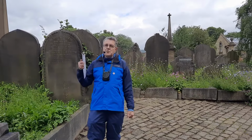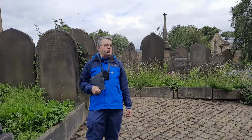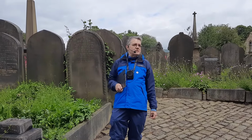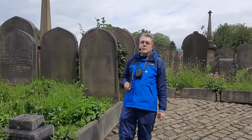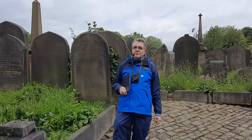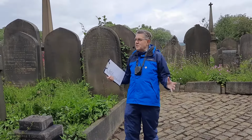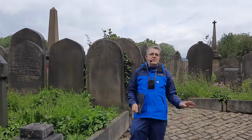You will notice, and it's important I mention this to you now, that we have a red and white tape across some of our paths. This is for safety, health and safety, simply because we have an issue with the safety of the remains of the chapel building. At the turn of the year, more or less New Year's Eve, there was a big storm and it brought down some stone from the far side, and it means we can't go close to the chapel until the council, who still own this cemetery, repair it. And they have promised to, so we're thankful for that. But we wait to see when it will be. So there are sections, unfortunately, we can't venture today, but never mind.